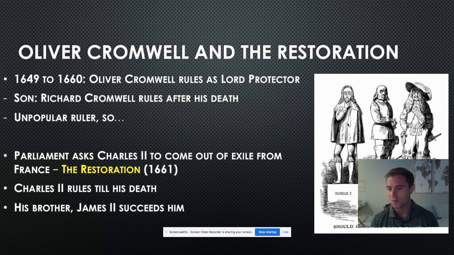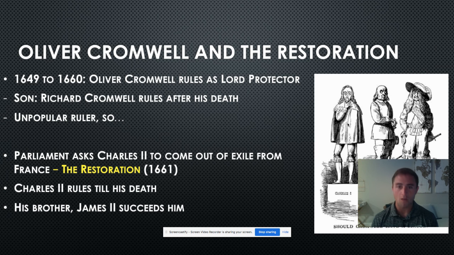Okay, so Oliver Cromwell now. After you fight a war to put down an oppressive, absolute tyrant, you then are going to seize power for yourself and become the Lord Protector. And that's exactly what Oliver Cromwell does. England writes a new constitution and he tears it up and says, I am the leader now, and rules as a dictator for the next 11 years. And finally he dies. And then his son, Richard, becomes the ruler of England, and he's unpopular.